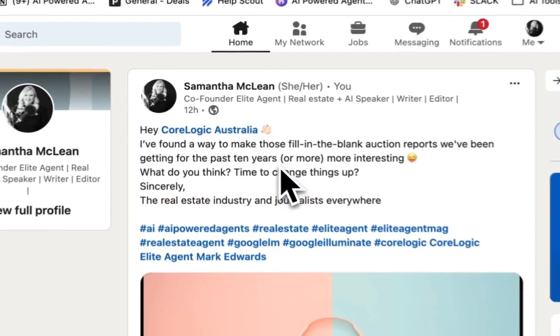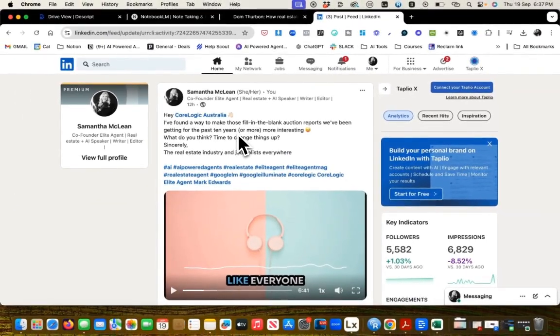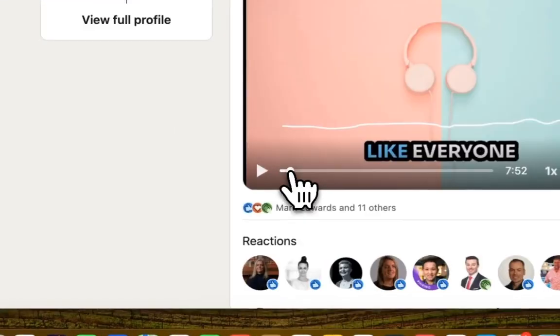Yes, it was pretty cheeky because it was like 10 years or more. But in my defense, the reports have been pretty much the same, and you can see how they're churned out. They're churned out to go to a bazillion journalists and real estate agents everywhere, and it feels a bit paint by numbers-ish. Sometimes those reports are quite hard to get through. If you haven't seen it, this is what it sounds like.